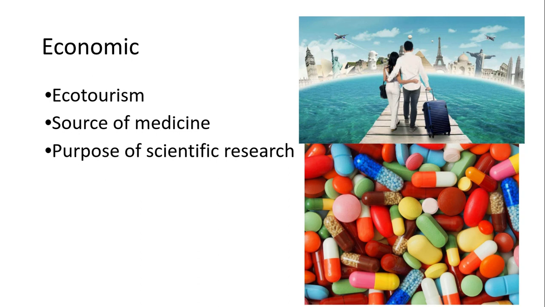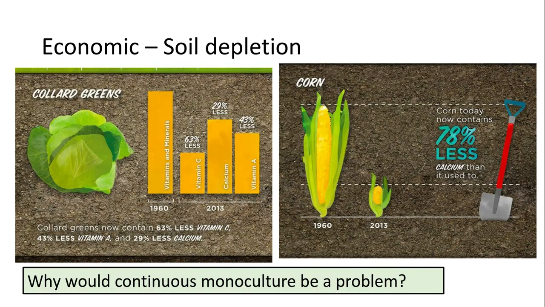We also have the purpose of scientific research — this one isn't as popular on the exam but it is still there. If we find something beneficial, for example something with antifungal properties, that could be used for other things as well. Other economic reasons include soil depletion: if we maintain the biodiversity of an area, the roots of those plants will stay there, meaning the soil is not going to deplete or be washed away as easily. By keeping that soil there economically, if the soil is not depleted it'll be better quality, so you can grow better things and therefore make more money.